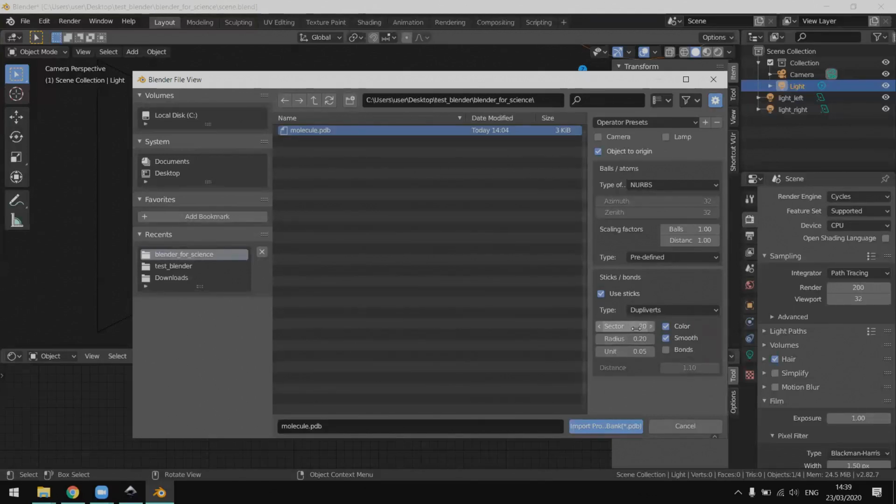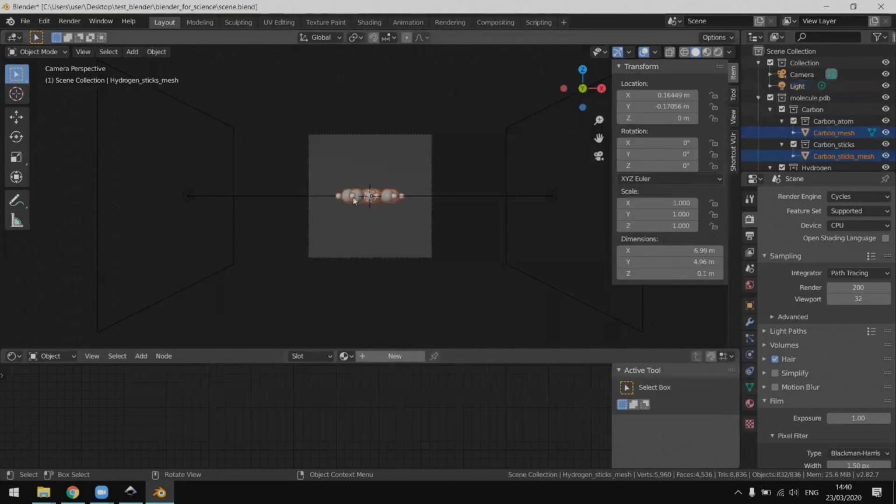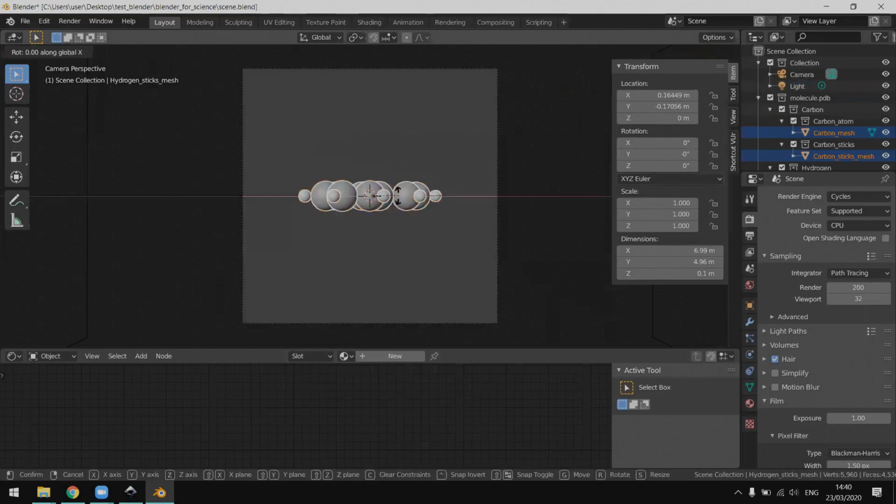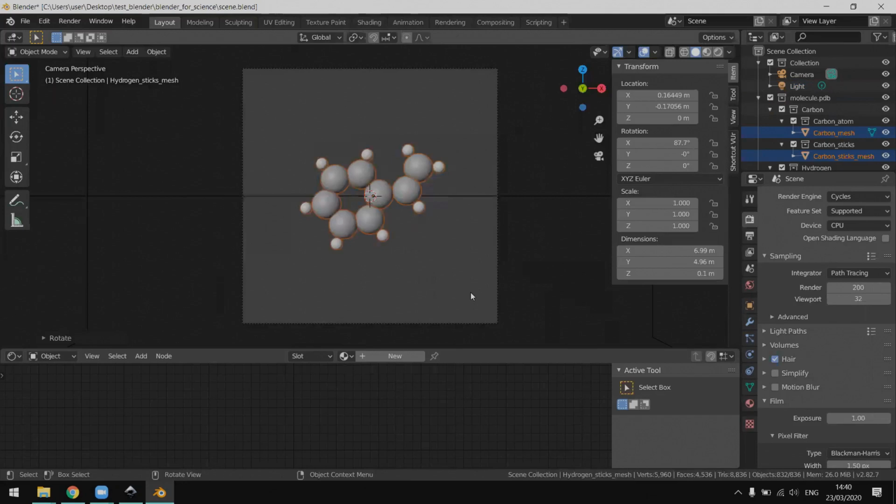One of them is to change the number of sectors in the PDB. You can put it to, let's say, 60. And you can maybe put the radius to be even smaller, let's say 0.05. There are many other settings. You can also check here to draw double bonds or triple bonds. And once you click here, you'll see you are back to the molecule that we had in the beginning.